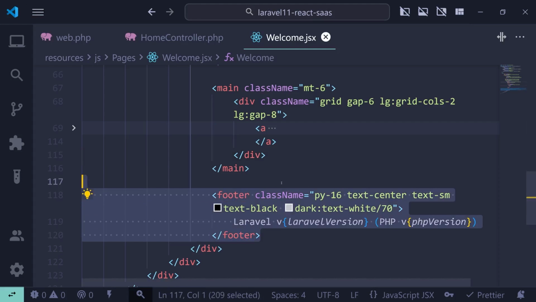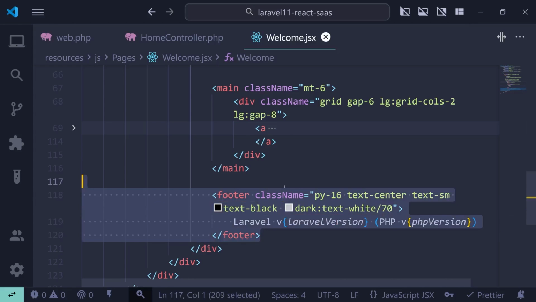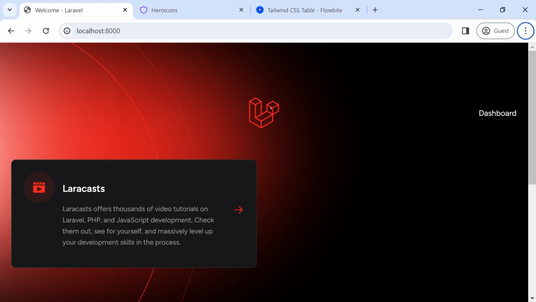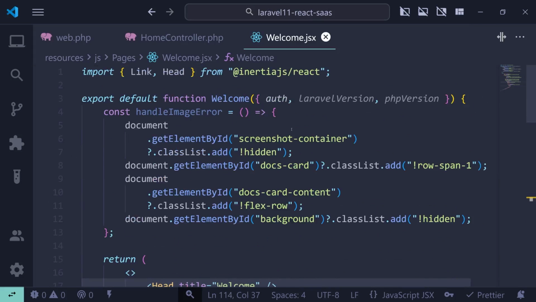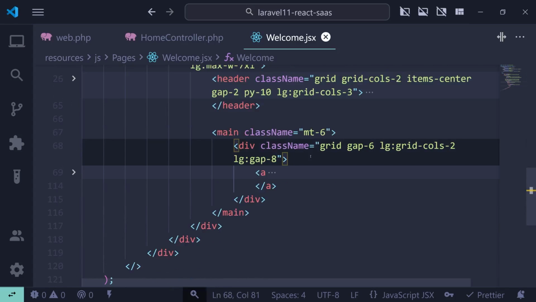We can remove this footer as well because we don't pass this Laravel version and PHP version. So I'm going to remove this from the footer as well. We can leave this logo or we can remove it, it's up to us, but let's remove these props. We are going to accept features as a prop, and these features we're going to render right here.